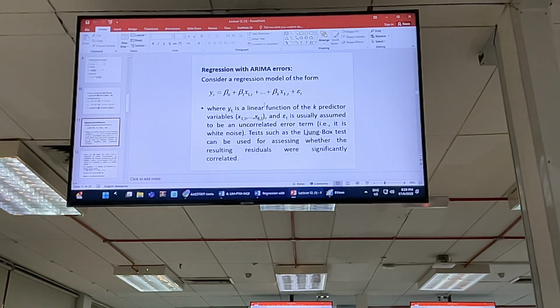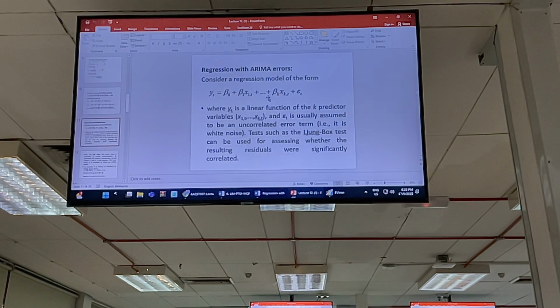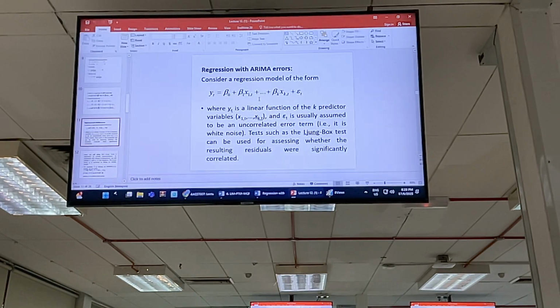Although you can include regressors in the model like this, whenever we include regressors, it's not really useful for the purpose of future forecast.